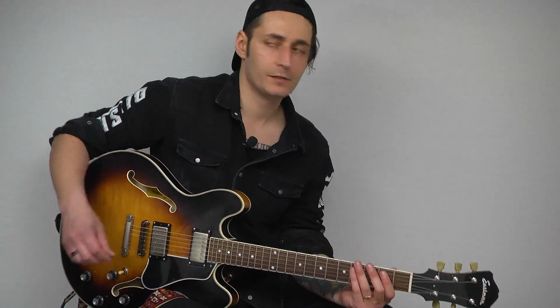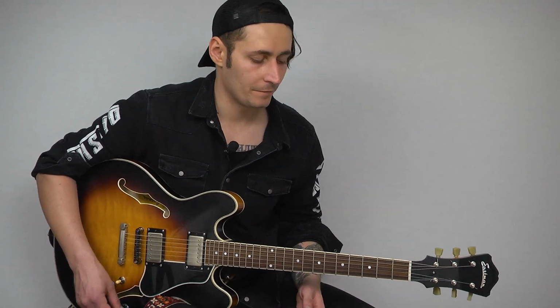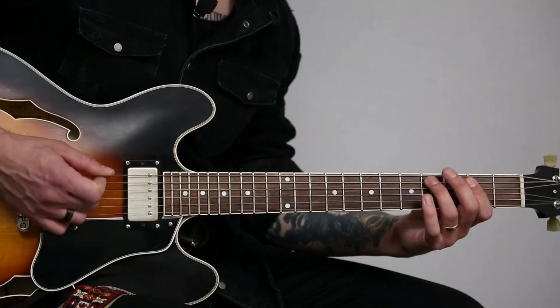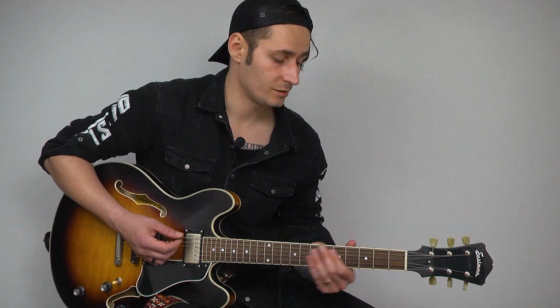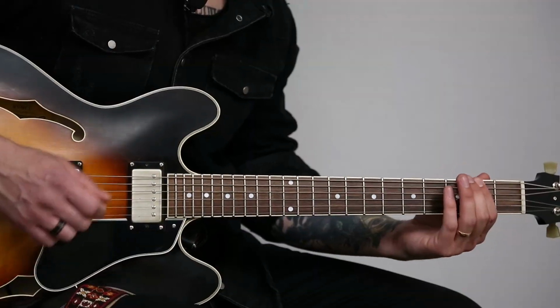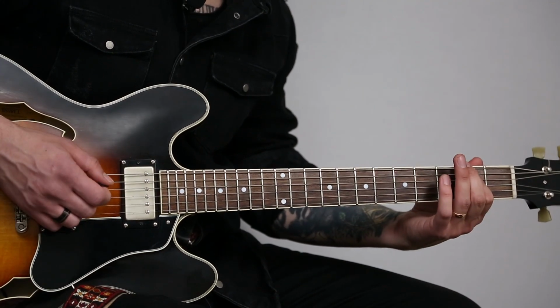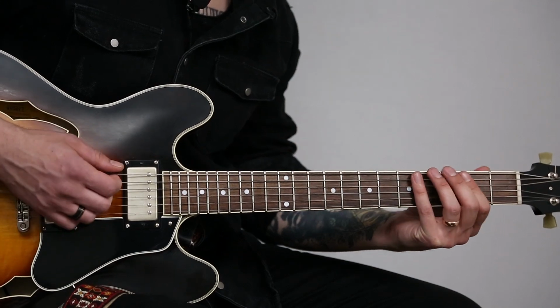Okay, so in this lesson, I'm going to give you a few exercises to get going with this double stop stuff. And the first one is just utilizing the pentatonic scale, minor scale, all 5 positions. So you are just going to pick the first note, and then within that scale, the note right under it, in this case it's F sharp and B, you're going to play them together. And then you're going to keep going in that scale.